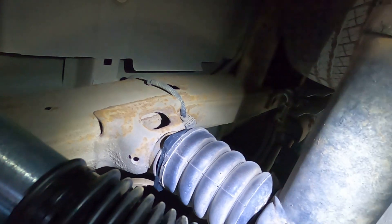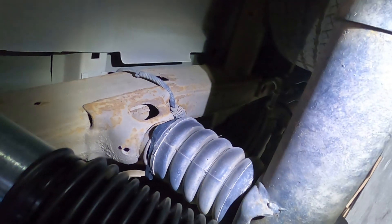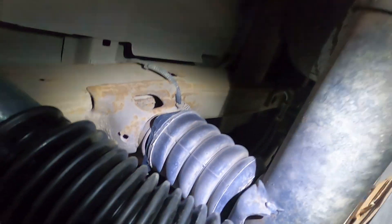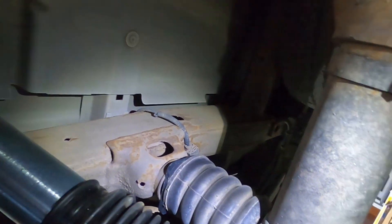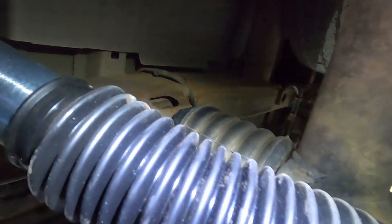This was one of the videos I had made - installing those helper springs - but my GoPro decided not to give me the video footage, so I lost all that. A good friend of mine told me about these and I bought them. I haven't had to use them yet but hopefully someday. So the rears are done now.